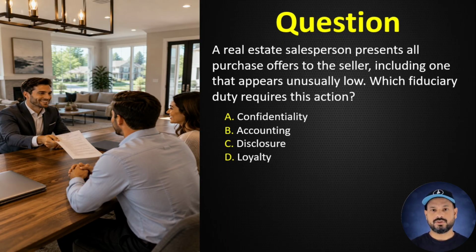Question number 33. A real estate salesperson presents all purchase offers to the seller, including one that appears unusually low. Which fiduciary duty requires this action? A. Confidentiality. B. Accounting. C. Disclosure. D. Loyalty. Correct answer C. Disclosure. Agents must promptly disclose all material information and present every offer to the client.